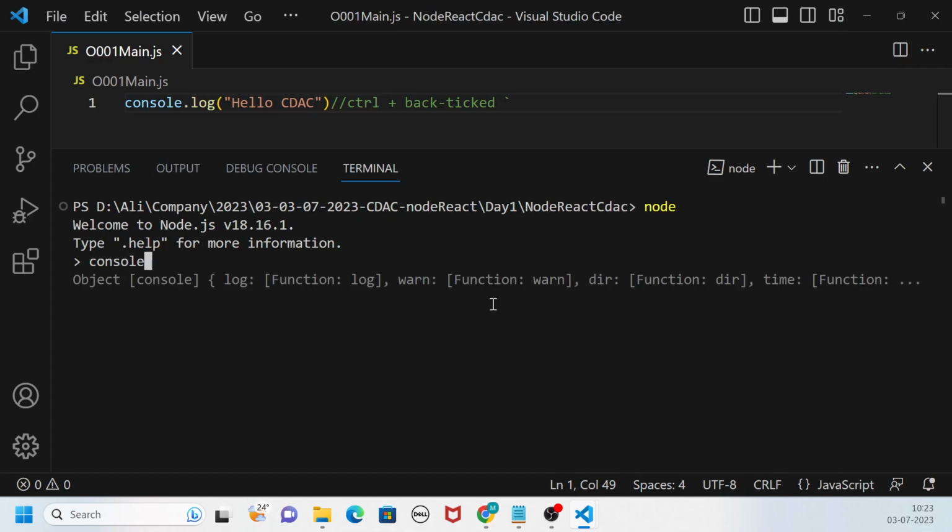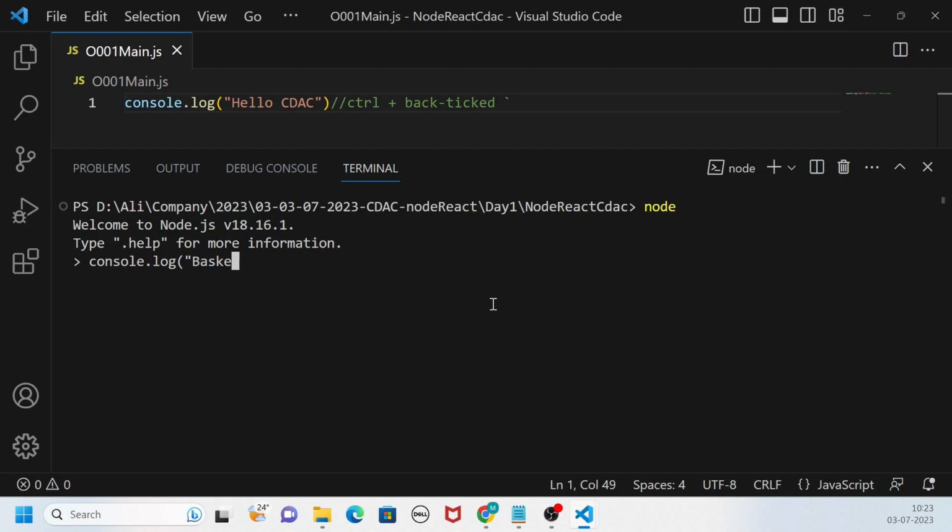So let us test here. Here I'm telling console.log. Okay, so here the most famous name is Bhaskar. बस. अच्छा जी. हाँ. अभी H छोड़ दिया क्या? अच्छा, छोड़ो.